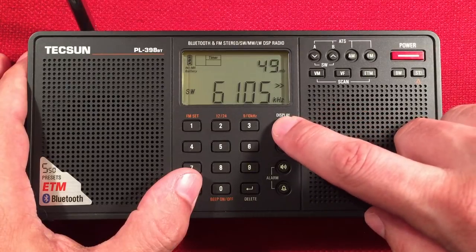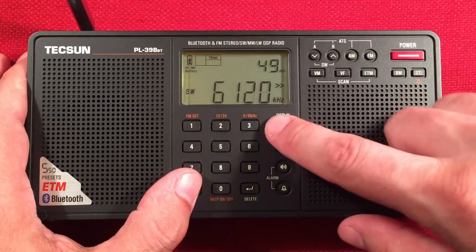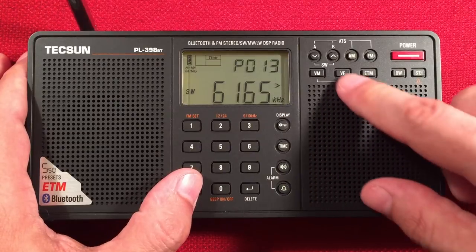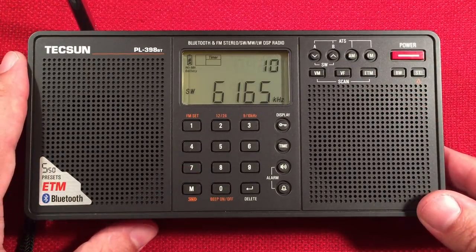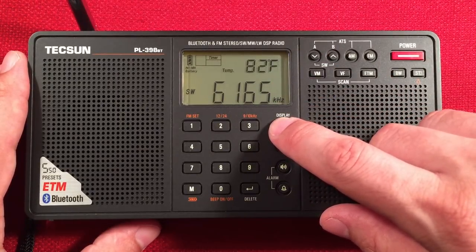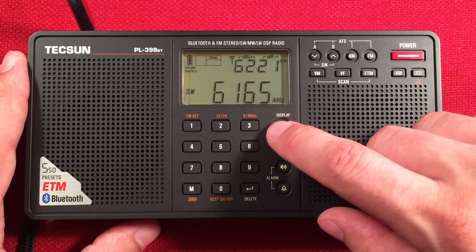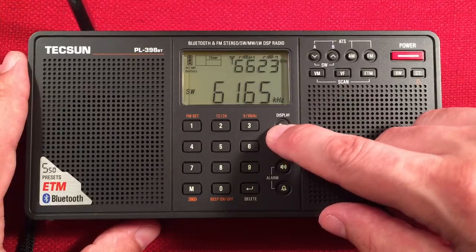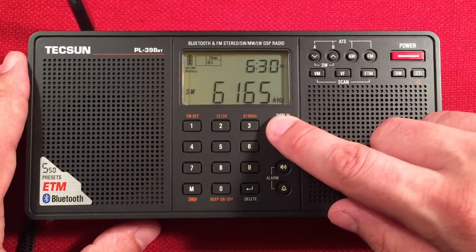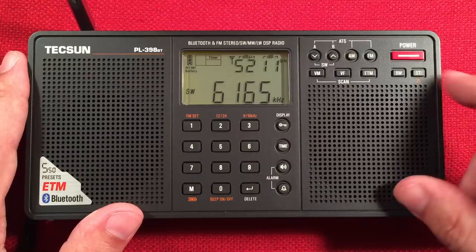As you saw, hitting display changed. It won't let me do it now, but it'll let me change it. So once we get a station that's loud and clear, I'll stop it here. So you can change the display like I was doing. See the different things it shows. You have your alarm times, temperature, signal to noise ratio, which I always leave on. And then you have your local time here, or you can make that your universal time. Okay, and then bandwidth.